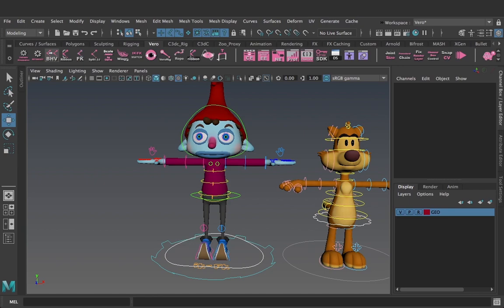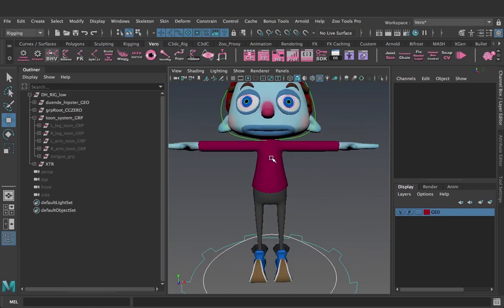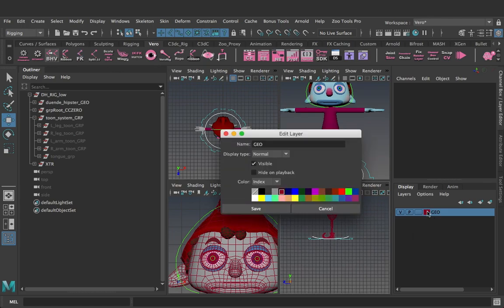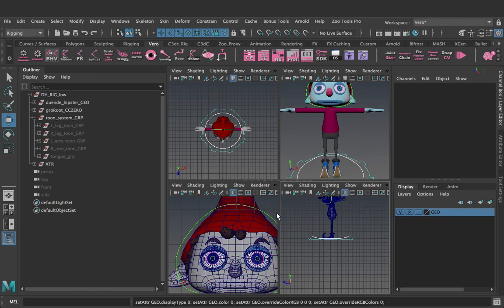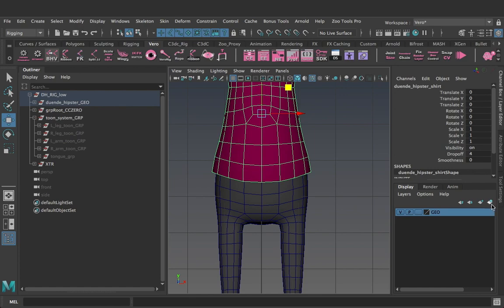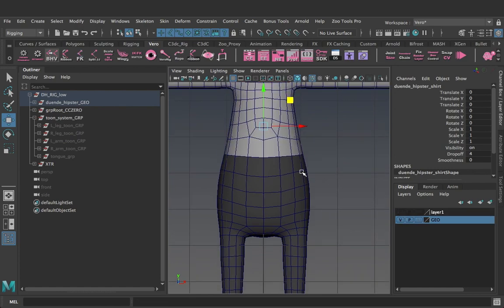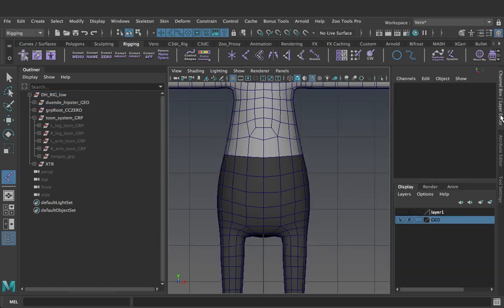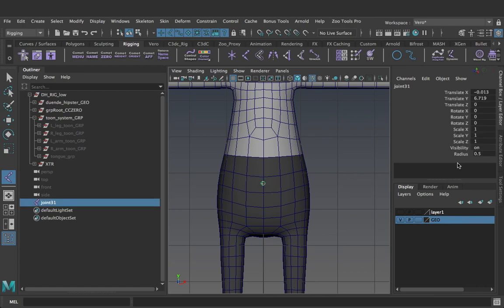So first things first, I'm going to create a very basic spine FK, starting with a center of gravity joint. Changing this red color, it's super ugly. Okay, better. And remove his shirt. Okay, so here we have the joint, and this is going to be the center of gravity in here.